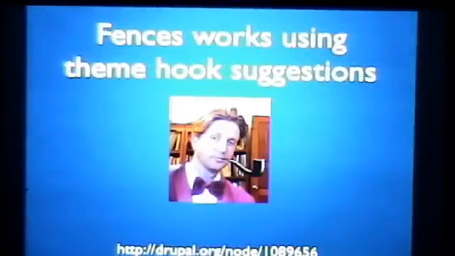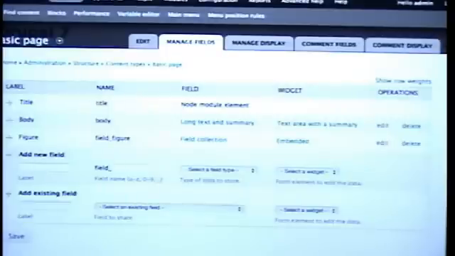So here's a, let me go back. Okay. So this is a field that I created, and it is a field collection field. I don't remember where you create that, but anyway, oh yeah, here it is. So for field collections, you create a field collection from the structure page, add the fields that you want to that collection, and then you can add that collection to your node types. That's how the sort of workflow goes for that.